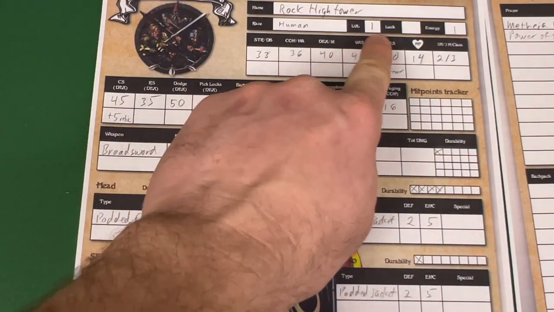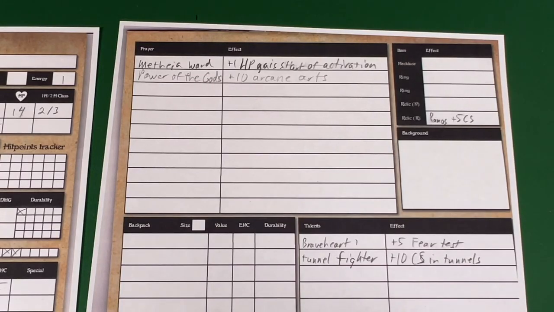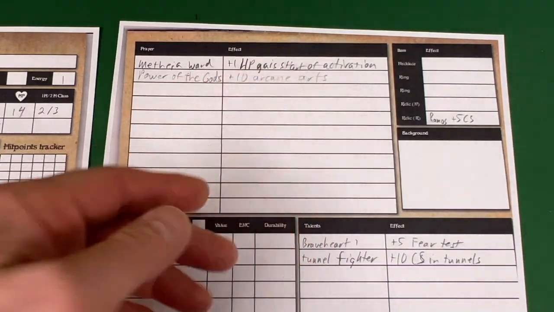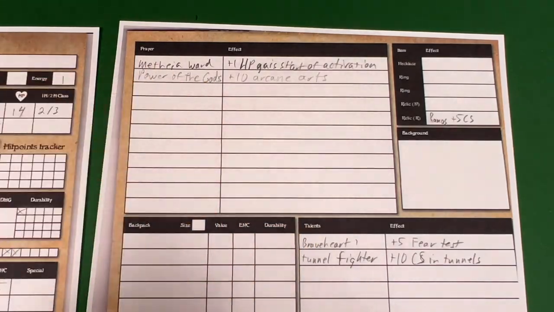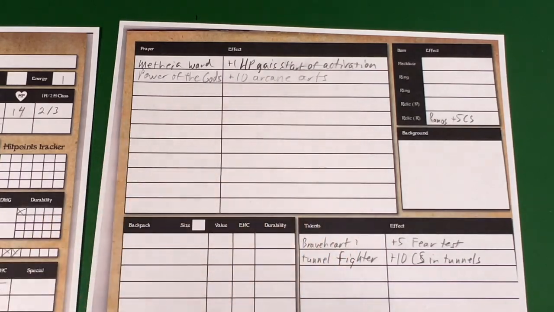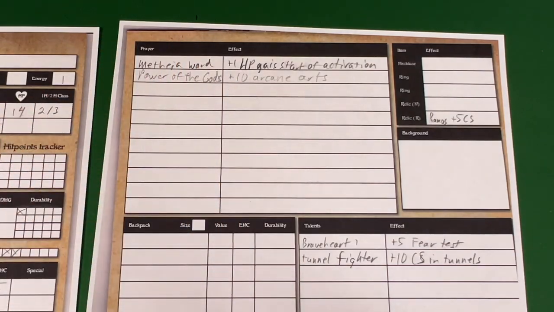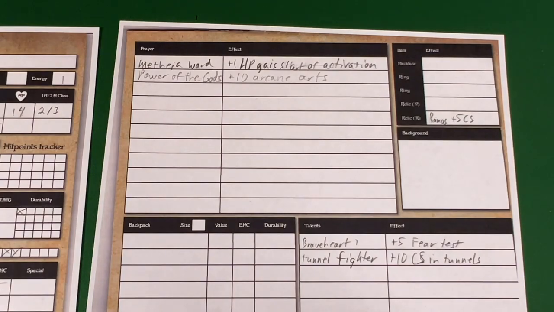We are all going to start at level 1, and we start with 1 energy point unless our class is different. And since this is a warrior priest, we do get a few prayers that we're going to be using. One of our prayers is going to allow us to gain 1 hit point at the start of our activation. The other one is going to help out our wizard, which, spoiler alert, is going to be one of our characters. We're going to be getting plus 10 arcane arts in that department when using that prayer. He also gets to start with 1 relic. I've chosen the relic of Rammus, which is going to give him plus 5 combat skill to be able to hit more often and hopefully do damage and kill some monsters.